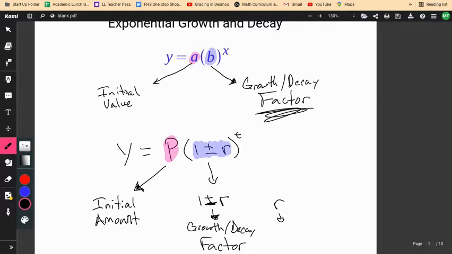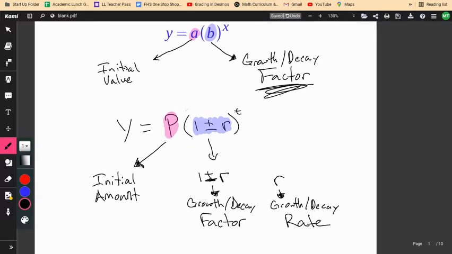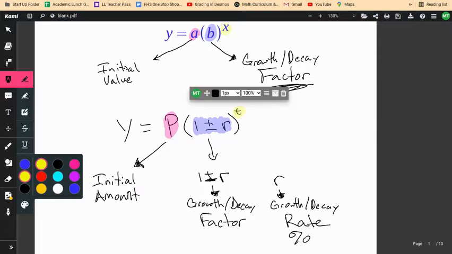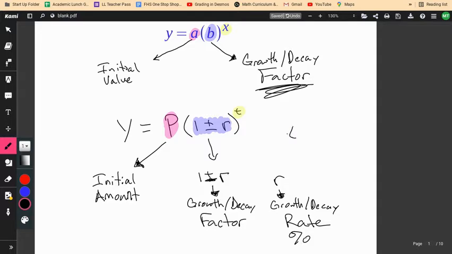R is known as my growth or decay rate. Okay, so we're going to get a rate. And a lot of times this rate is given to you as a percentage. Okay, and hopefully you'll find that out here in just a minute, but we're just kind of breaking down and deconstructing this equation. So essentially I took B and I replaced it and I split it up with 1 plus or minus a rate now. Okay, but those two things are the same thing. B and the 1 plus or minus R, growth factor versus the growth or decay rate. Okay, and then obviously the last thing that is similar is this exponent of x with that exponent of t. They're essentially the same thing. T here just represents time, okay, in years usually. Okay, so just time.